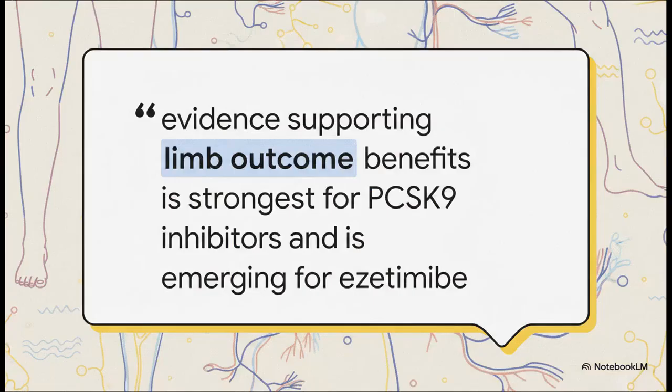And honestly, you don't have to take my word for it. This quote from a recent ACC expert analysis just sums it all up perfectly. It says, "Currently, the evidence supporting limb outcome benefits is strongest for PCSK9 inhibitors and is emerging for ezetimibe, both showing benefit in RCT data." Let that sink in. That isn't just an interesting fact. That is a practice-changing statement.